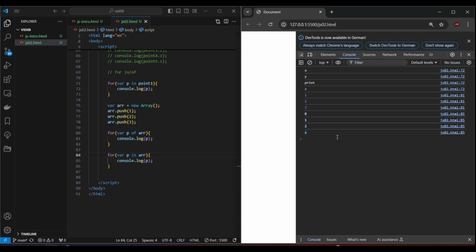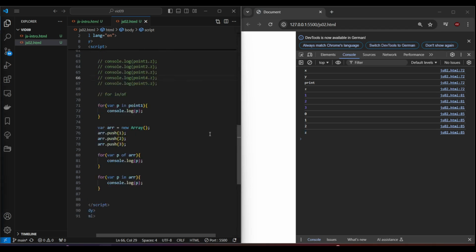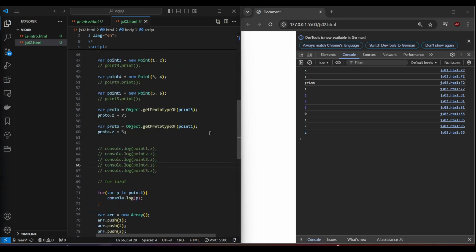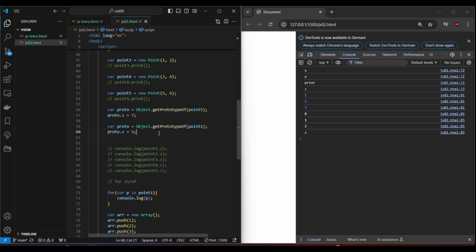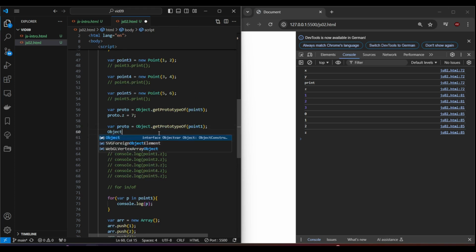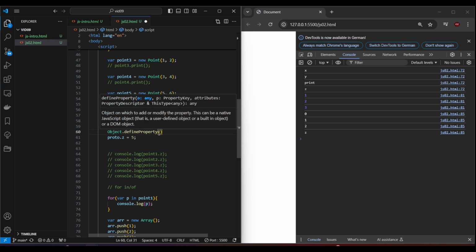And we have a property called z, and this could be confusing, but I think I made a mistake here when I was defining the prototypes. It came from this prototype here. Let me change that. So I should actually have used Object.defineProperty, and then here I would give the object prototype.